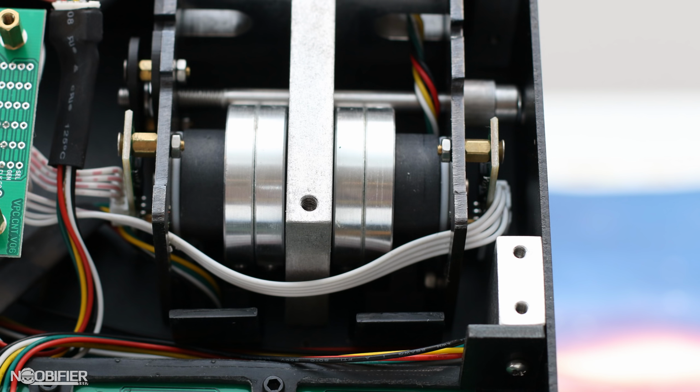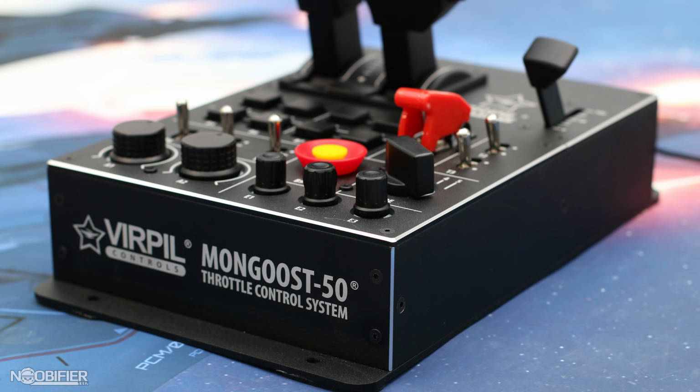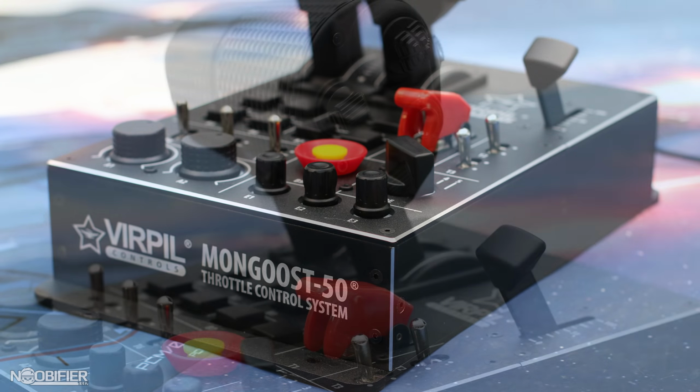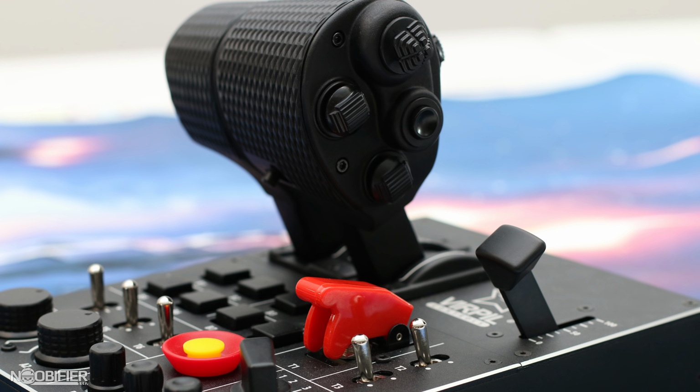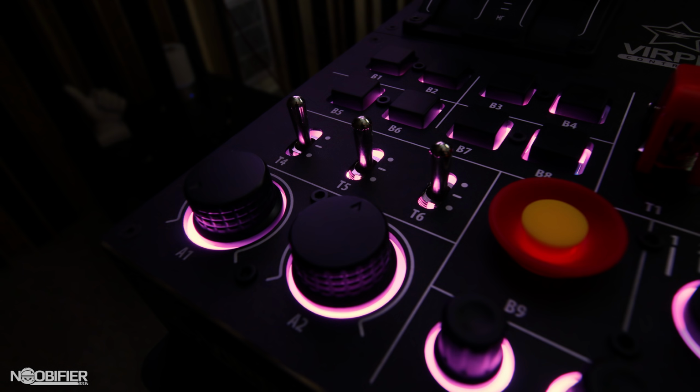I feel it goes without saying that the unit is built to a very high standard using very high quality metals and plastics. The switches are solid and have a tactile feedback. The throttle, levers, and dials move very smoothly and are satisfying to use. By default, the mode switch is set to adjust the RGB lighting. All of this can be adjusted in the software.